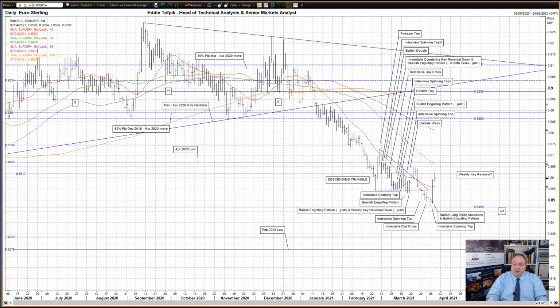Just be aware, we still have 2.5 days of trading to carry on. And whilst it looks like a weekly key reversal up right now, do not assume anything before Friday night's close. Just be prepared for it. So far today, continuation higher, testing congestion at 86.17 and being wary of the rapidly descending short medium moving average, currently 86.61, from above. Hence the pullback to almost an indecisive spinning top right now.